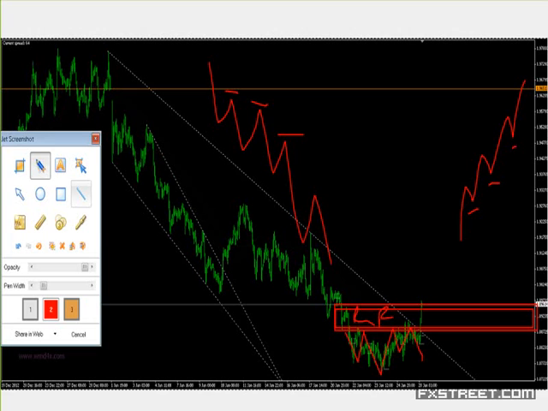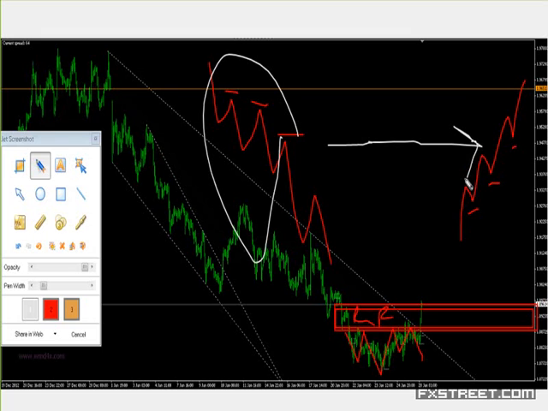All right, so it's a resistance block. From a structural point of view, you ended up going long in anticipation of a reversal. Right now, what we're saying is, okay, how do you go long? Not in anticipation of a reversal, but with a structural confirmation that a reversal is taking place. That's the issue. So what you want to see is that turning into this, and then you know that you've got structurally a long bias, or a wave which is developing there, which is confirming a long position.